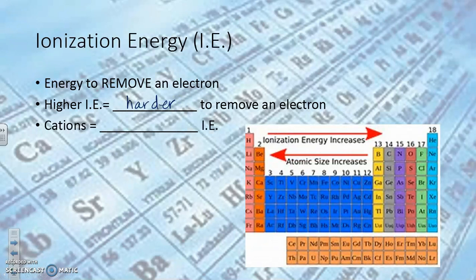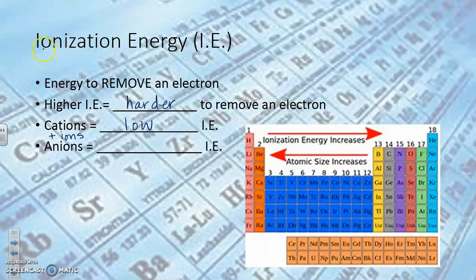Okay, cations. Cations are ones that form positive ions. Are they going to give away their electrons, or are they going to hold on to them? Well, they're going to give them, right? So it's going to have a low ionization energy because they already want to give them away, right? You don't have to put a lot of energy into something to get something from someone if they're giving it away. You just walk by, you're like, thanks, dude.